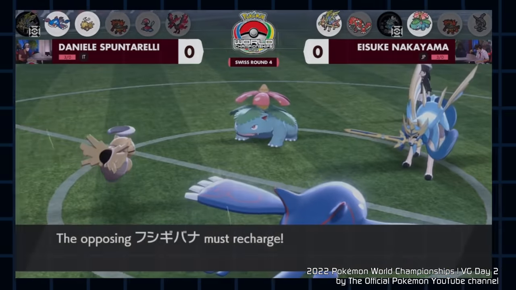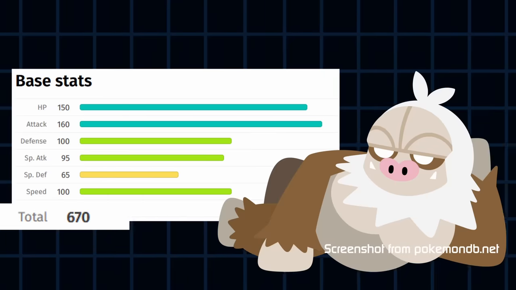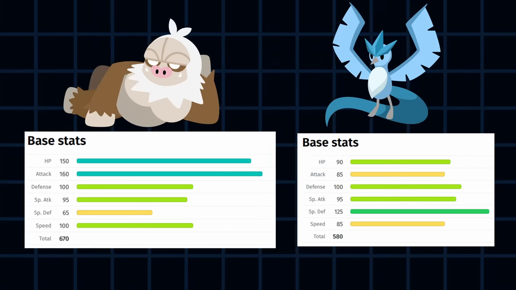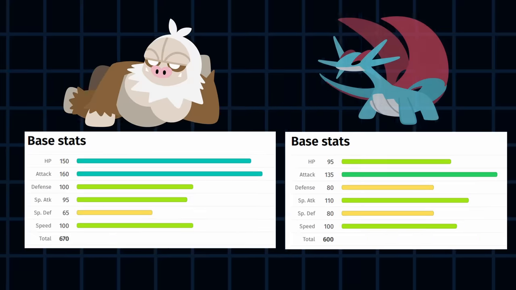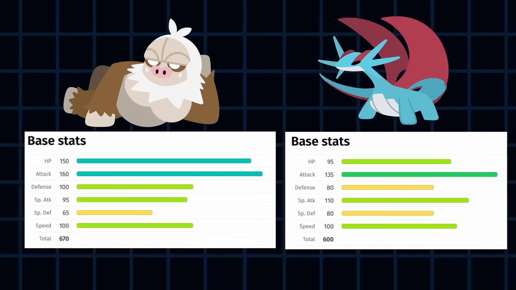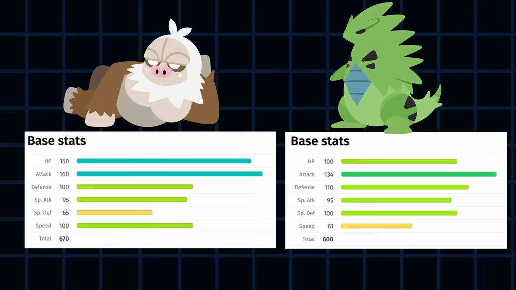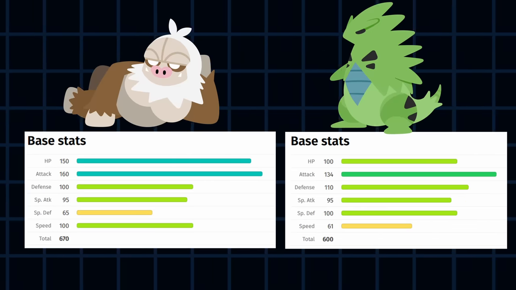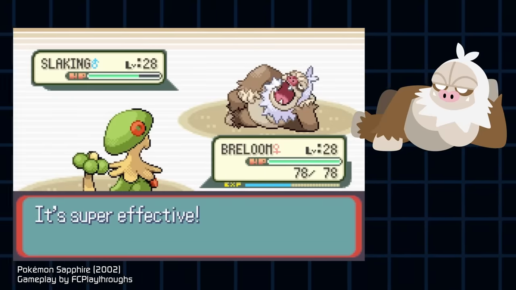On the other end, Slaking has a total of 670 base stats. The heck, this is higher than most legendaries. Even pseudo-legends, I mean powerhouse Pokemon, have a base stat total of 600 to establish that this is a high number. Wouldn't that be power creep, 670 for a Pokemon in the base roster?